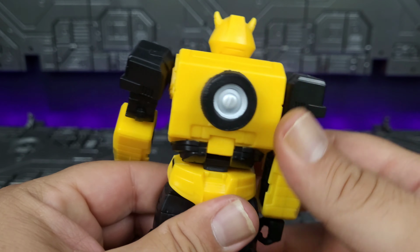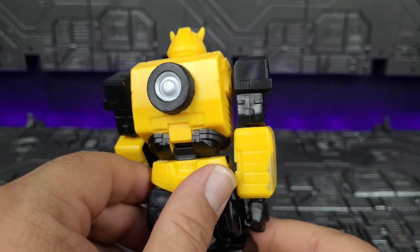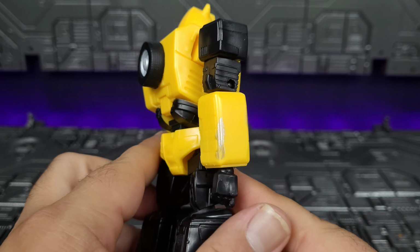Got his rear tire on the back. And that's just about it as far as paint and detail. So it's not too bad.